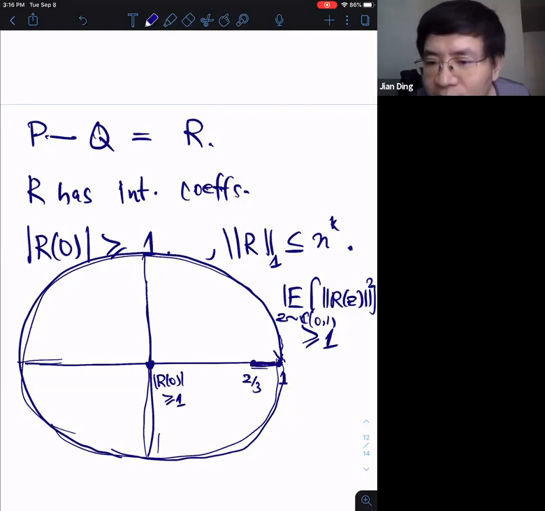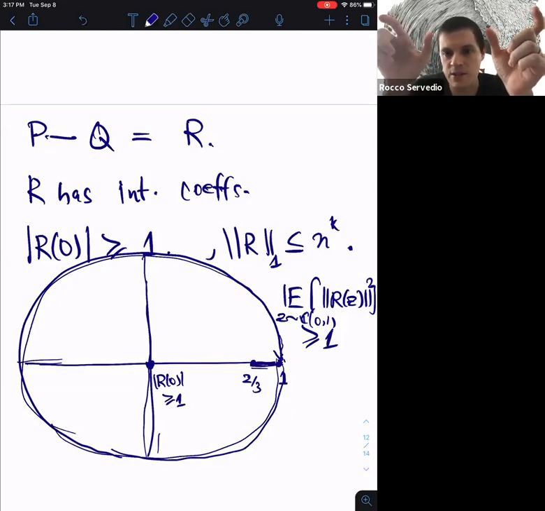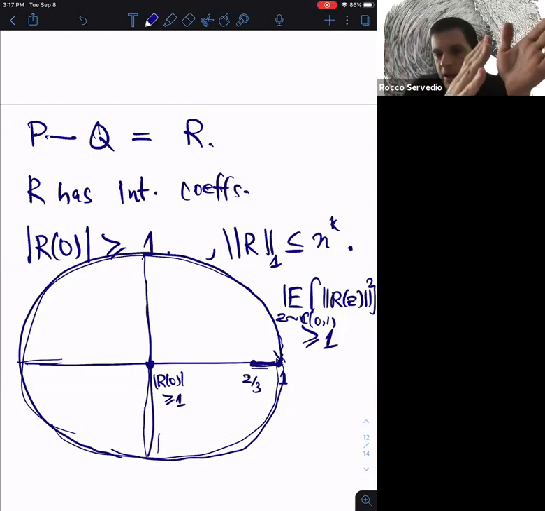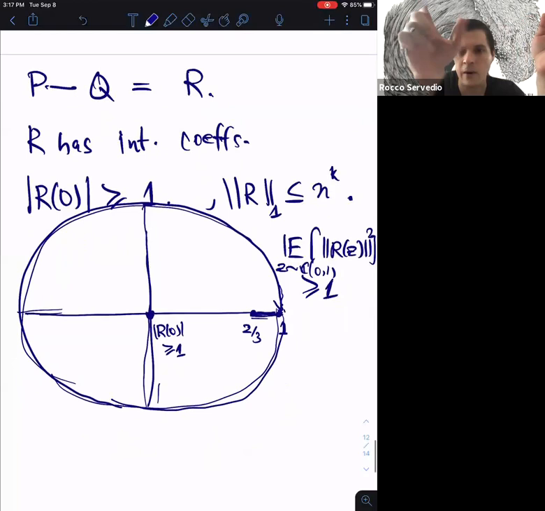Rocco, do you want to answer Mika's question directly? There's not much to say, just that there are fairly simple examples where you can have one string with a particular multi-set of subwords and another string which is pretty different from it, with large edit distance, but which has the same multi-set of short subwords. If you imagine a block of zeros, a block of ones, a block of zeros, the multi-set of subwords is going to look the same no matter where the block of ones is.